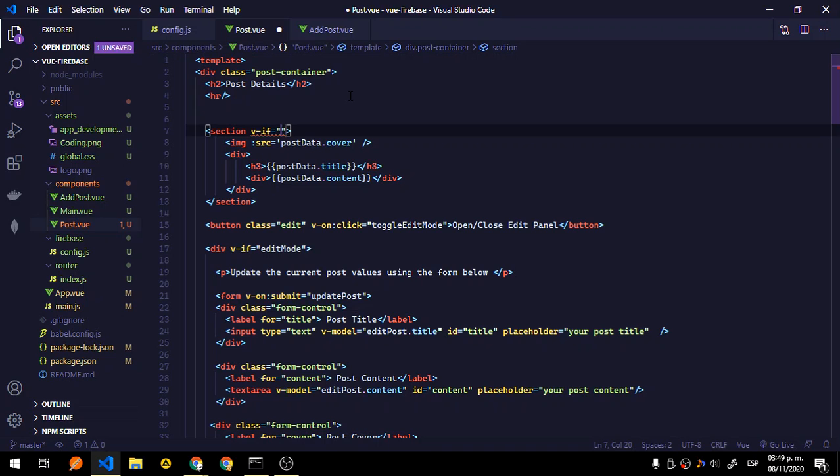How can I check for this? Or just say post data that file type.